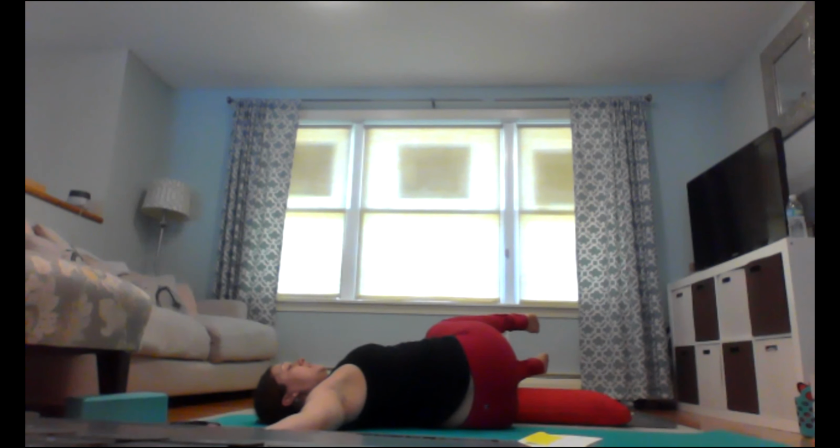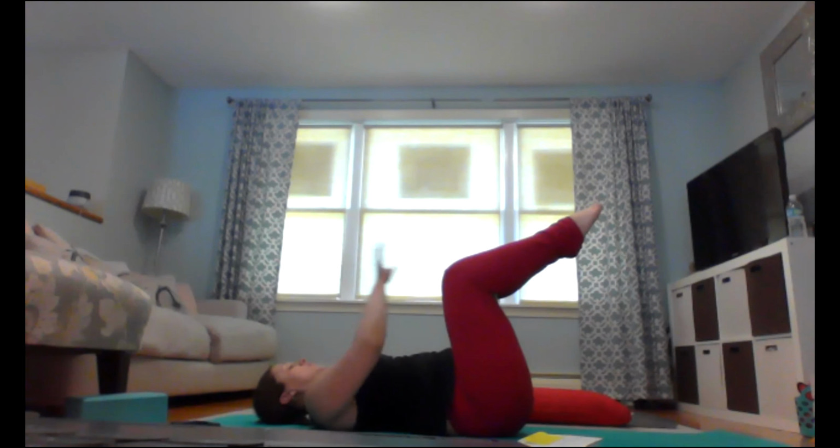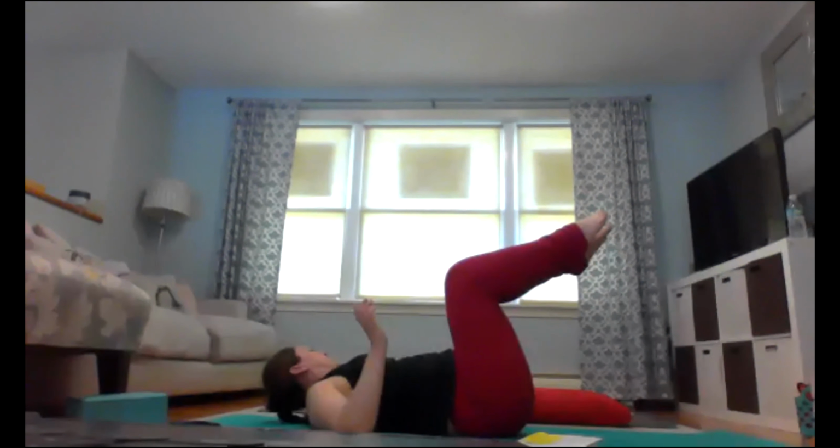Inhale, stay. Feel a big stretch. Even let the shoulder joint open here into the armpit. Exhale, back up through center. We'll remove the block and just put it aside.